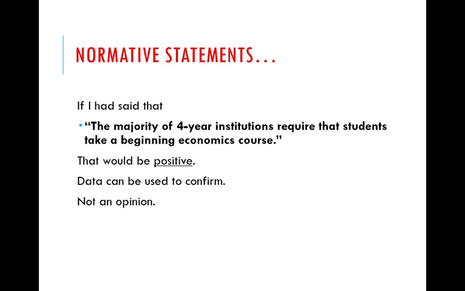So the previous slide where it said all Longwood students should take an economics course, clearly that's normative. The word should is a highly normative word because it reflects what I think should happen, the way I think the world should look. But if I'm reporting data, the majority of four-year institutions require that students take a course. All right, that's positive because it's driven by data.